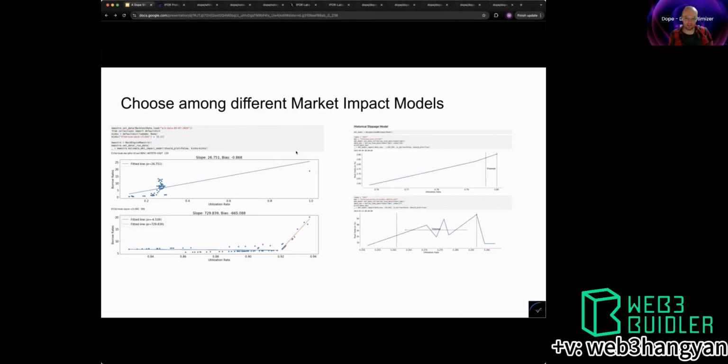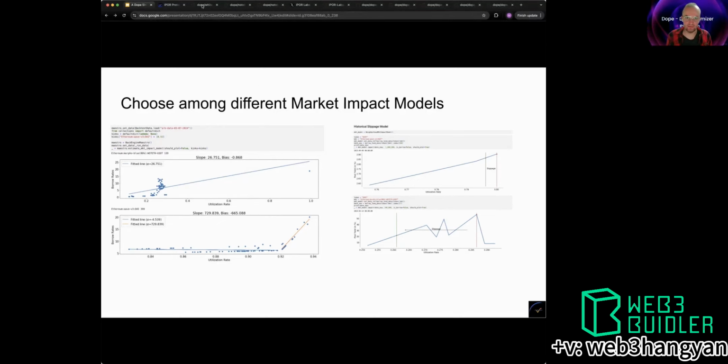Another thing is the market impact. On the left is the one that I just showcased, with the lines based on utilization rate. It turns out that's not a great model in general, because those change over time. You plot it and fit a line, but that is not great in general. In any case, we built the one that looks at the data at that particular moment of the trade and estimates how much the slippage was at that time, back in the day. We are building to do better.